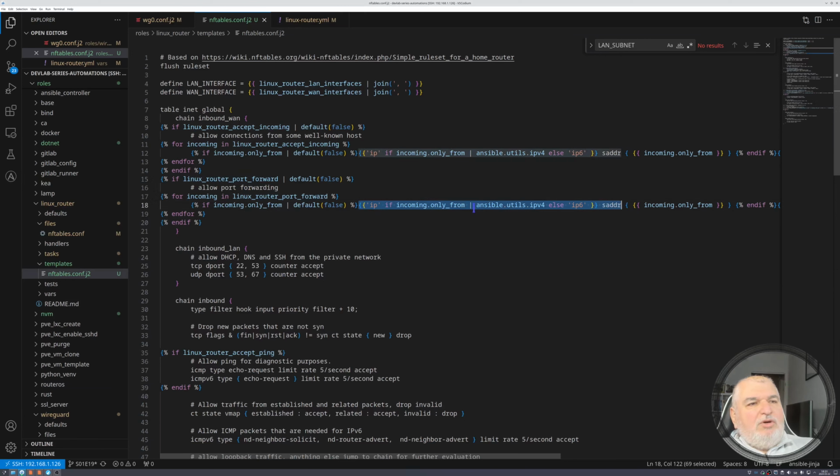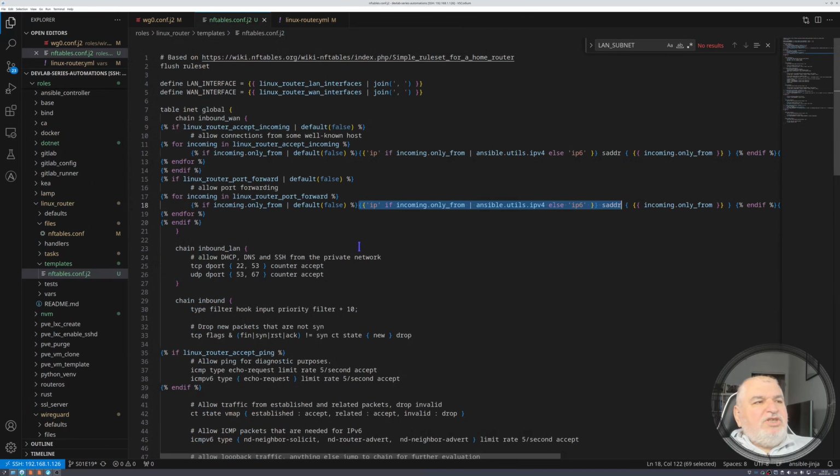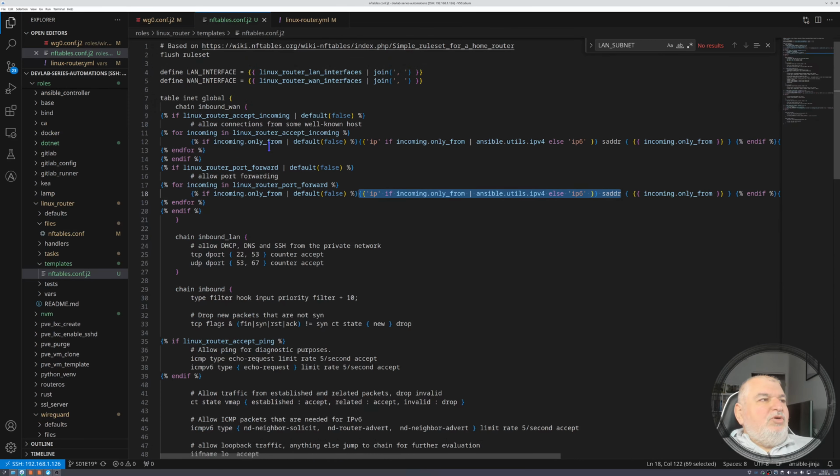The complex part in these rules is when we want to check whether we have IPv4 or IPv6. And the rule looks complex like that because I decided to merge IPv4 and IPv6 in the same way and allow writing IPv4 and IPv6 subnets and IPs here, because I think that will be easier for maintenance in the long term. You don't care about whether it is IPv4 and IPv6. Ansible will take care of that. This is the only thing we need to open for the public. The ports that are explicitly open and the ports that open because they are used in port forwarding. Nothing else is open for the outside.